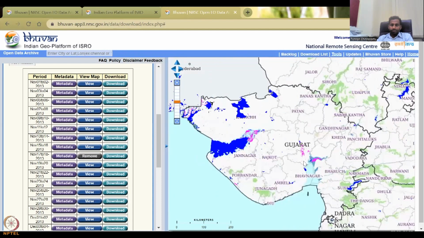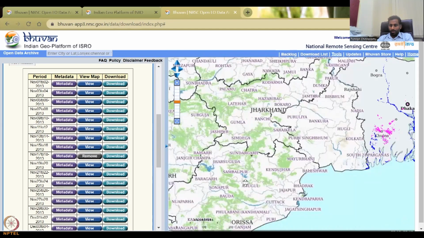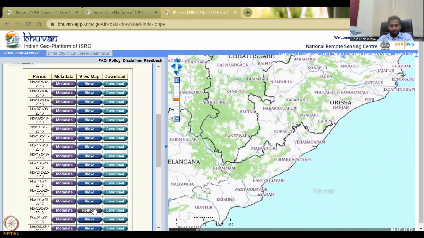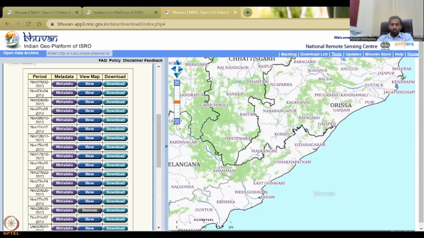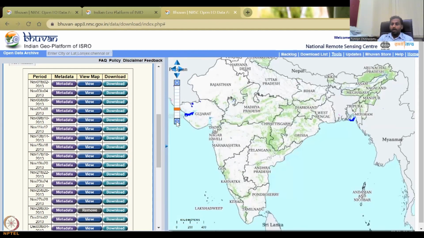Okay, sometimes this is also considered blue because the boundary is kept like Gujarat boundary is kept like this, so you will see some blue color there. Okay, and Bangladesh is also monitored. Okay, so we have come across a layer where readily you could take the data. I would request you to look at what is NDVI and NDWI, and then you will understand how these maps are made for data. So moving on, we will go to the next product.